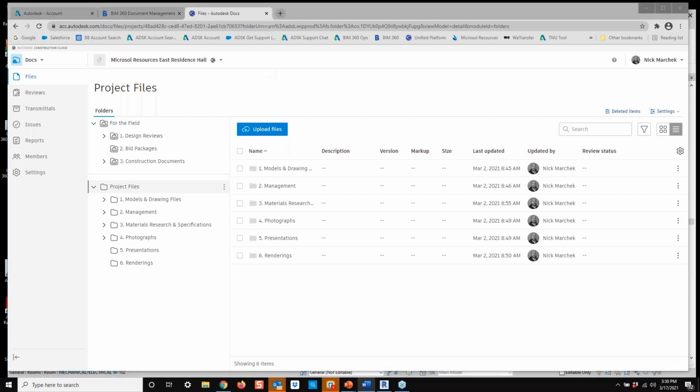So I'll skip over the project setup workflows. I've already done that here for us to some extent. If you have any questions on this, we can certainly help you, let us know, and we can always set something up for after the fact. What I do want to review is how we manage our information and users once that project has been set up. So here, again, like I said, this is the Autodesk Docs landing page.